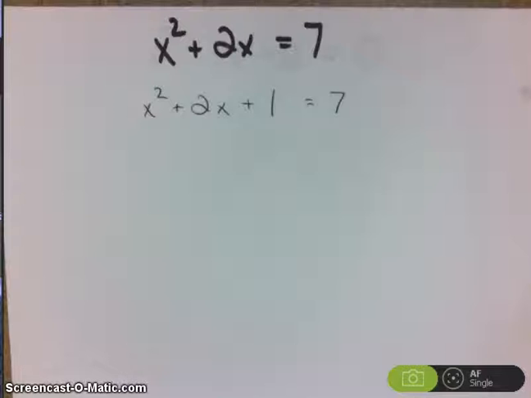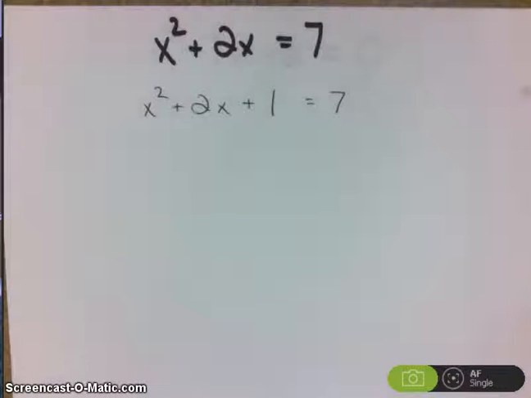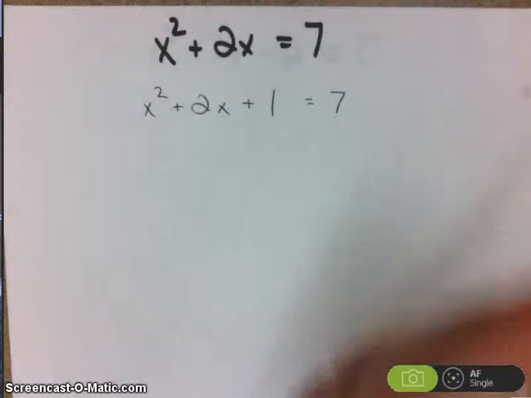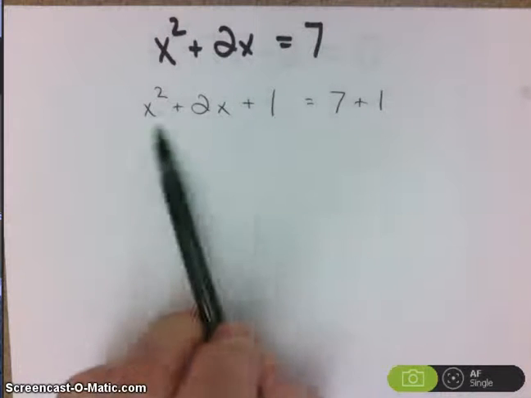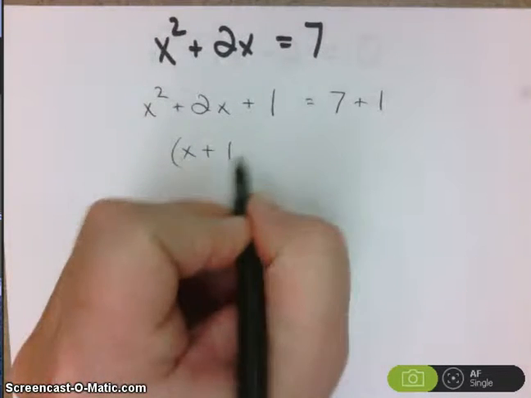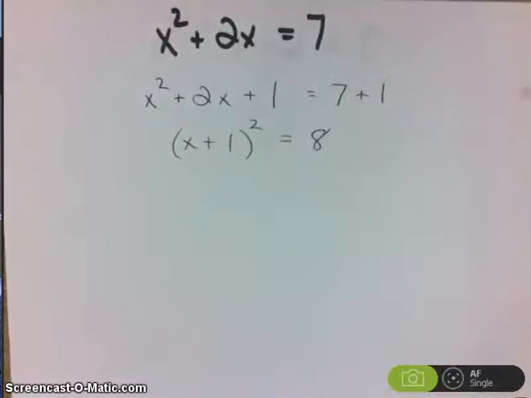Now when we were completing the square with quadratic expressions and functions to be able to put them into vertex form for the purposes of graphing, we said that we can't just walk around and add 1 wherever we want, for example. So because we've added 1 to this side, we need to go ahead and add 1 to the other side. We're balancing out the equation. The value of adding 1 to this side is that now we have a nice perfect square trinomial that we can factor very simply, and so all we've had to do is add 1 to the other side, and we still have the exact same equation as what we started with.